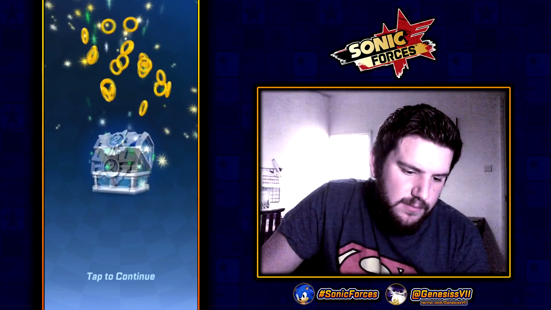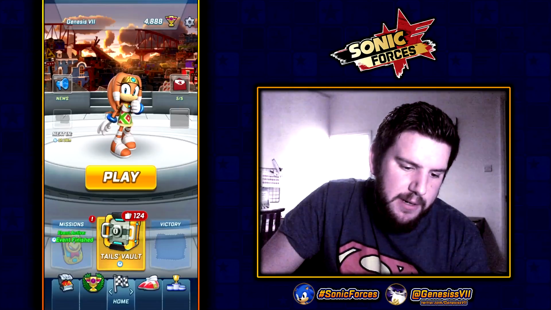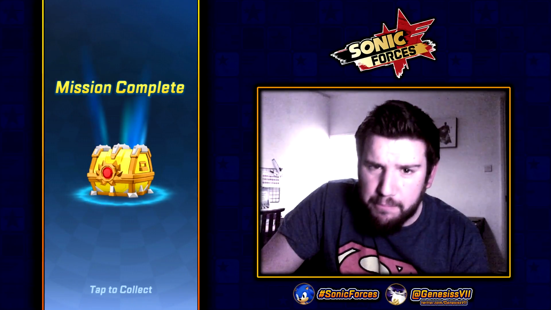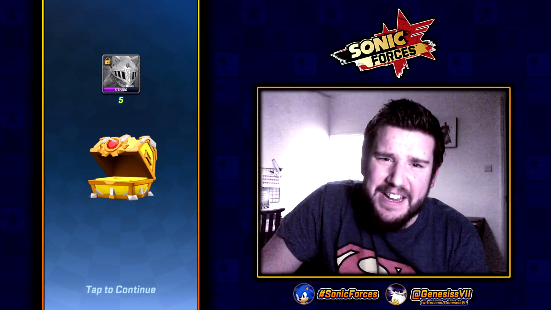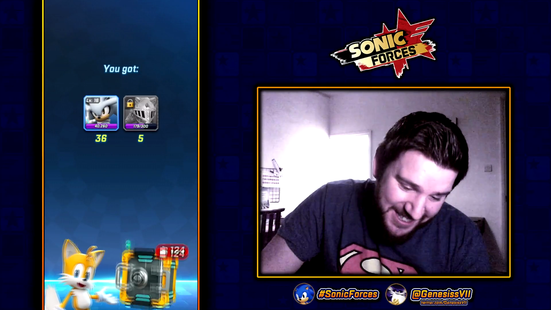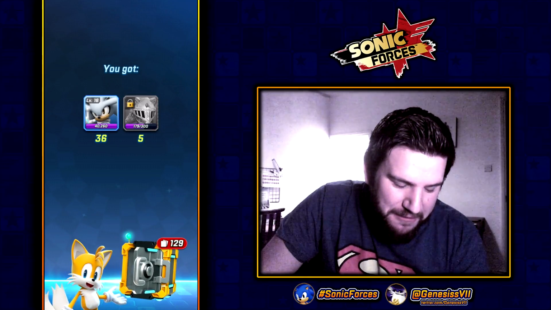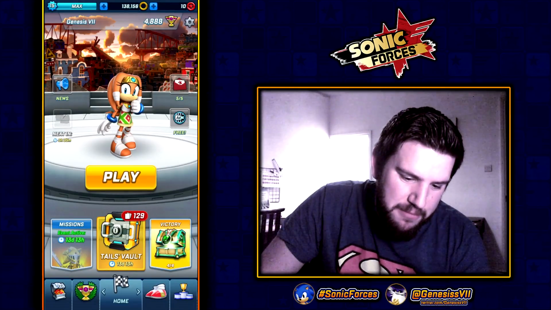Wow. So much to do now. It just really depends on what Excalibur cards we get and what the Emerald Chest brings us. So, 5. What? Absolute chaos with 5 cards there. But let's go on a good note here and open this Emerald Chest.